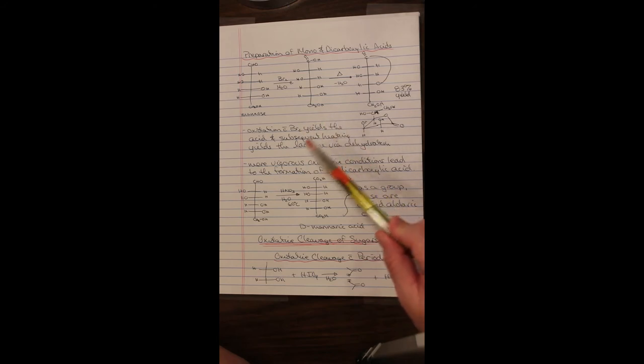The oxidation yields an acid, which can subsequently react to form a lactone. More vigorous oxidative conditions, in this case nitric acid, can lead to the formation of the dicarboxylic acid. What they're trying to do is they're trying to react these materials into things that they can isolate. Carboxylic acids, as you know, are solid, so they can isolate those a little bit more easily than sugars. Sugars are notoriously difficult to crystallize. And sugars are also a very unstable species.